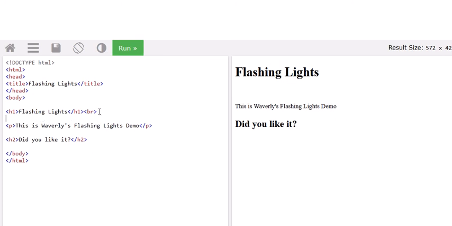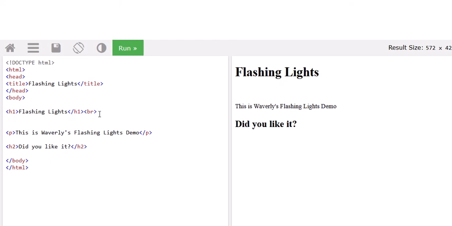If I just put in an enter and run this, you see nothing happens, because the browser does not recognize just enters. It recognizes the scripting language, which is HTML. So if I want another line space, I'm going to put in my BR tag. I don't have to put in the BR tag, but in this case, I want to make sure that you understand what BR tags are, and I want to put it in.